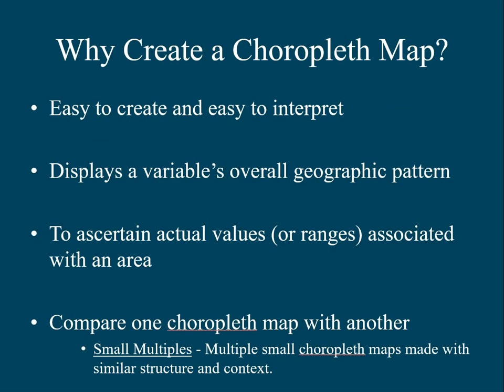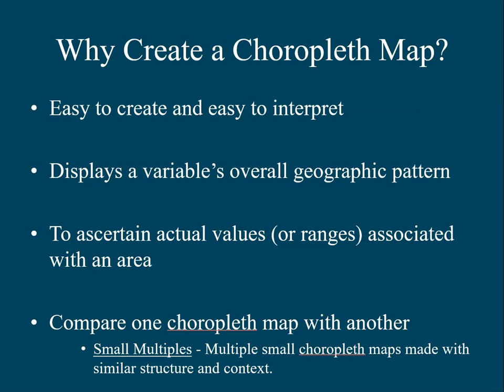So why do we use Choropleth maps? Like we said, they're very easy to interpret. They're easy to create. They're just very straightforward maps. And that's not an oversimplification of their capabilities. It's just how they are. They're also really good at displaying a variable's overall geographic pattern. So we can see trends if they're happening spatially with Choropleth maps.